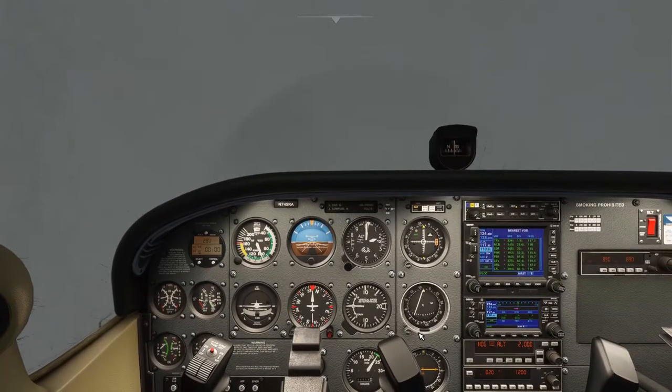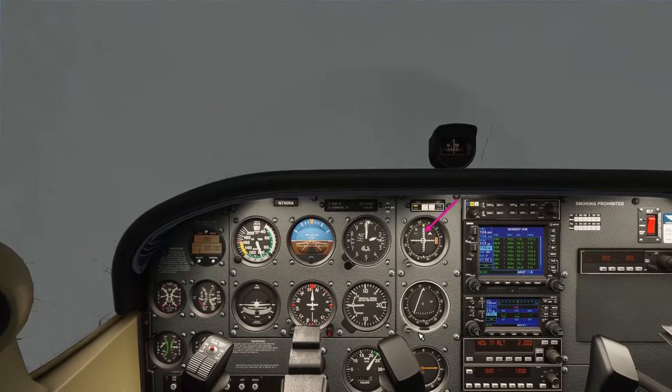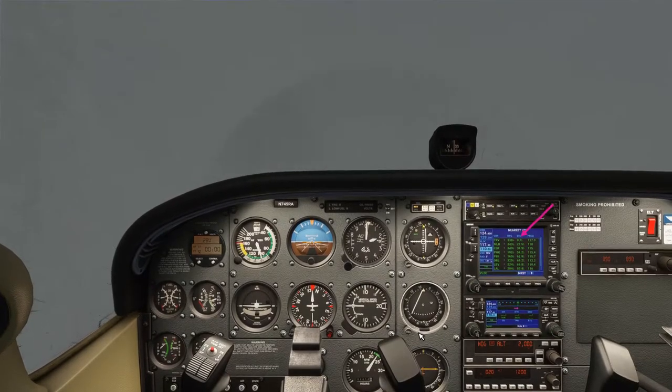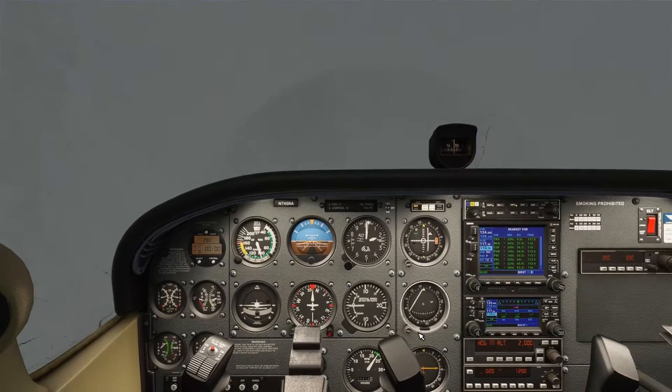Just ignore that for now. We're about 1.8 miles from Treasure VOR. What we'll notice getting closer is that the needle will become more sensitive and start to swing out. Within about a mile from the VOR at this altitude it's not worth trying to correct because it becomes oversensitive — just hold the heading and see what happens on the other side. We'll be tracking 350 outbound, so when we get over the station I'll make a slight right turn to 350.